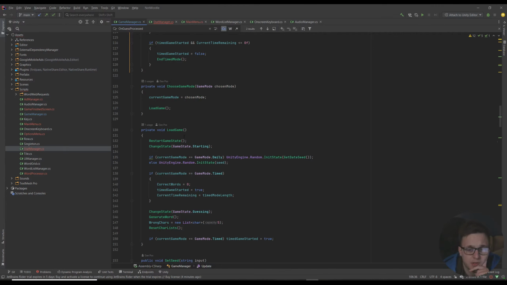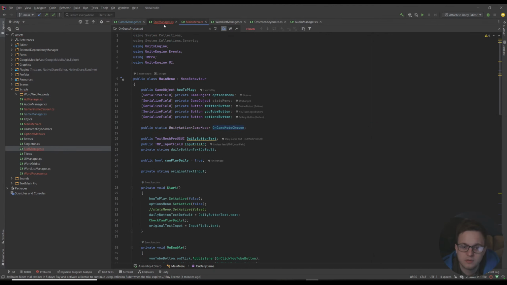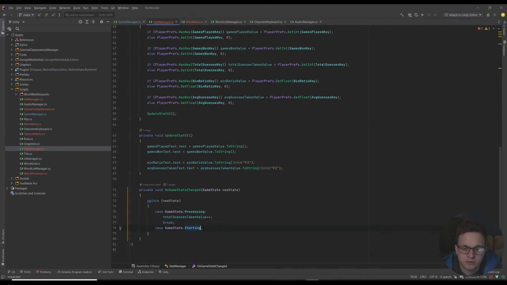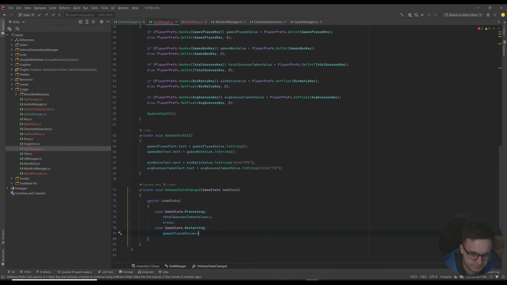You choose mode and load game, and then it restarts the game state. So every time it goes to restarting, that's a new game. So we can do GameState.restarting. This should increase our games played value.